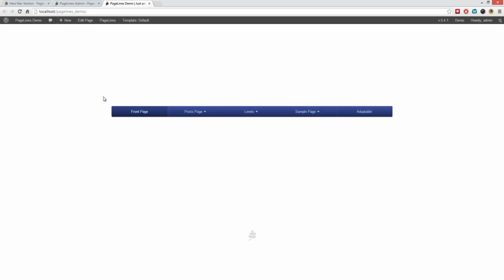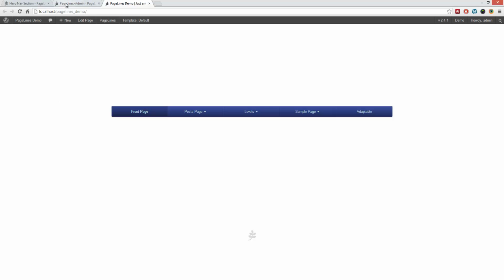So now we have a cool gradient, which is only applied to the top level background. It doesn't affect the drop down menus. Those are still kept the same way. But you can see that the top of it is lighter than the base color, and the bottom side of it is using a darker adjustment of the base color. Nothing crazy, but it definitely gives it a different look. It can give it a more polished and professional look if that's something you're looking for and works with your website.